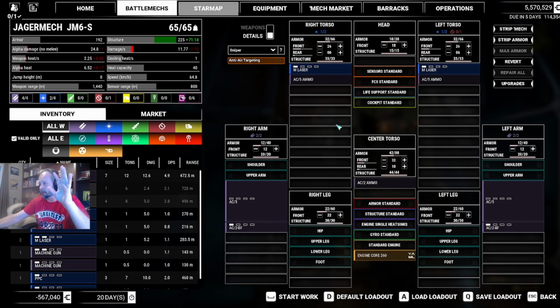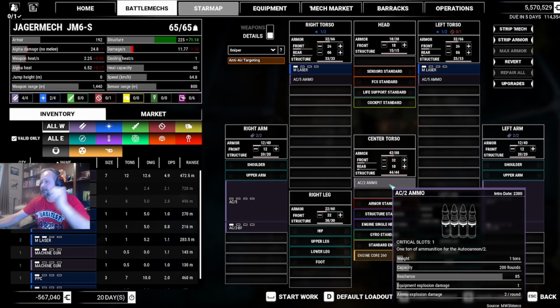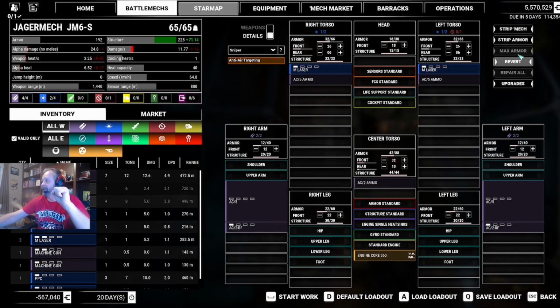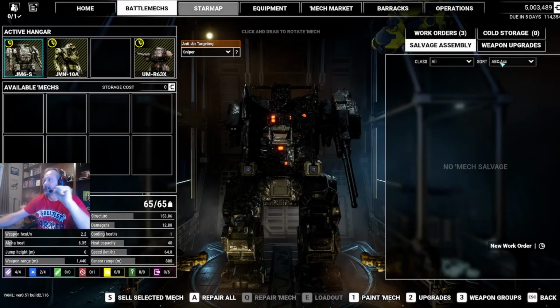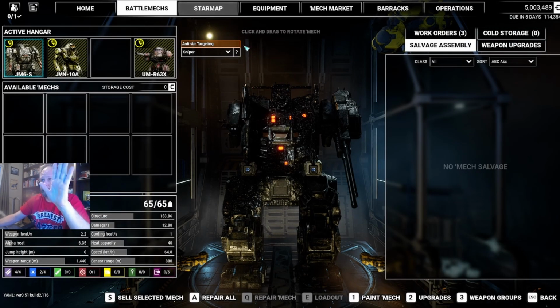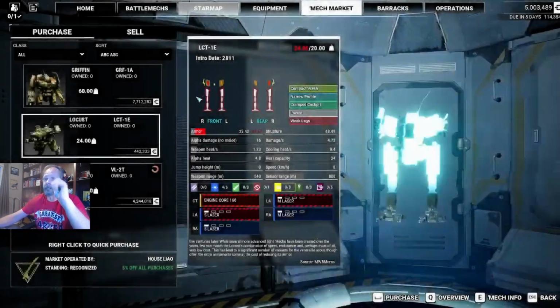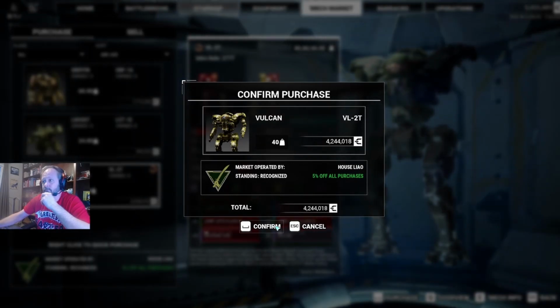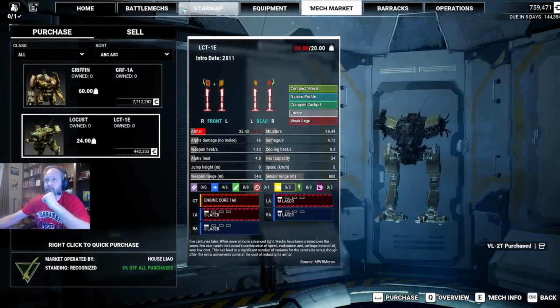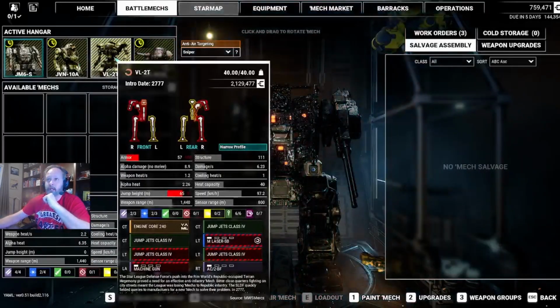Now I have a question. Where does it even have my AC2 ammo? AC5 ammo? Oh, there's the AC2 ammo in my center torso. So that cost me 567. So if I do that, now I'm at 5 million. All right, so now we're going to buy that Vulcan for 4.2. All right, and it needs to be fixed.